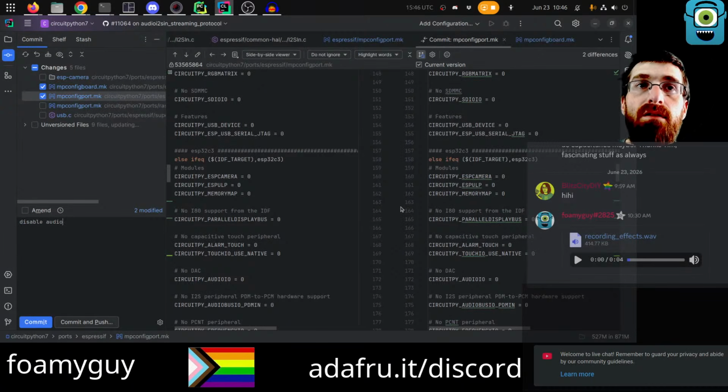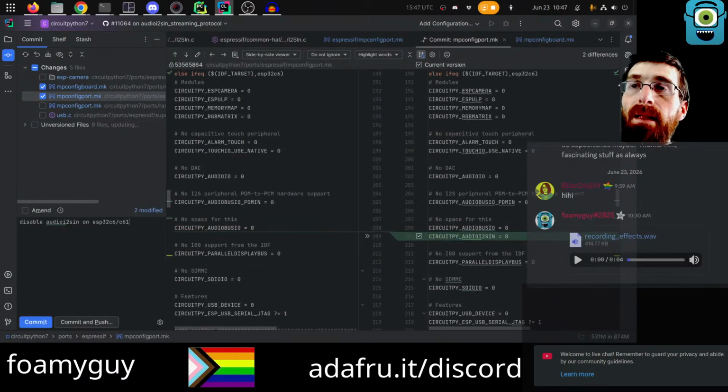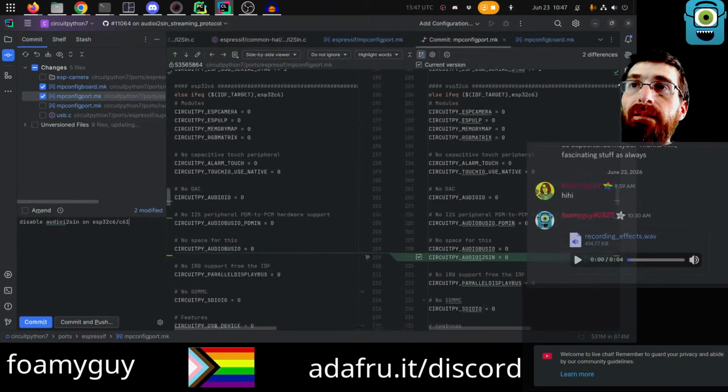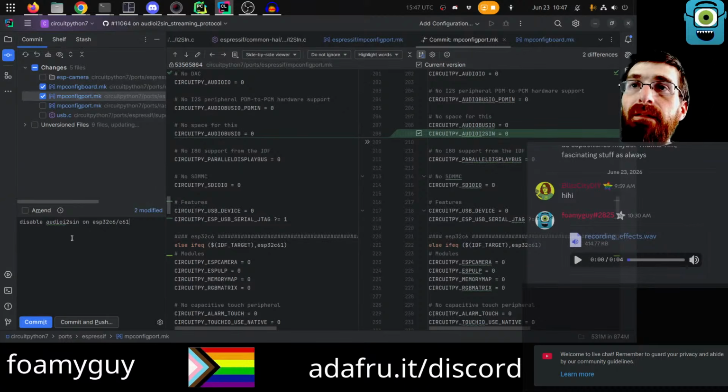Disable audio I2SIn. USB32C6. C61. And Memento.